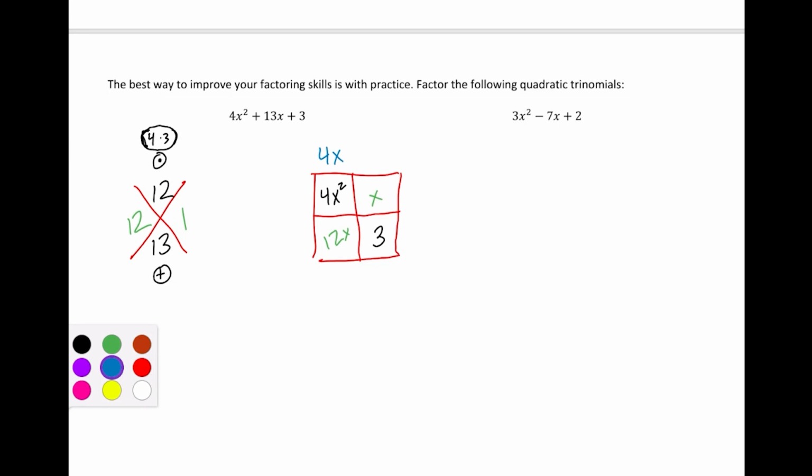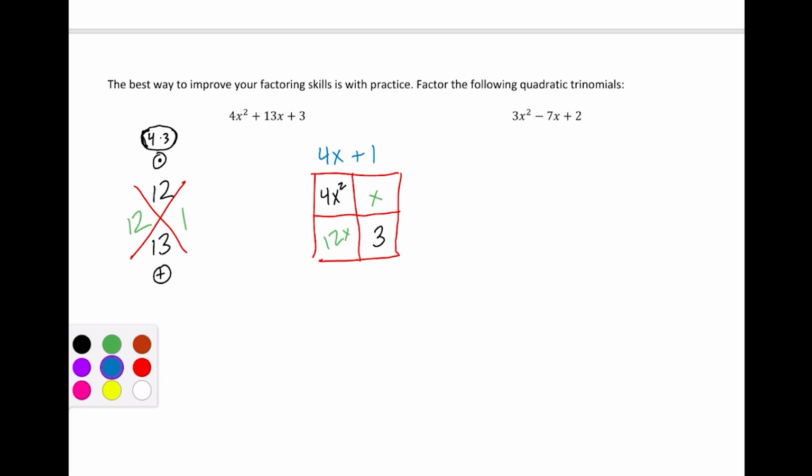In that right column, I've got x and I've got 3. Really nothing in common, right? The only real thing you could divide both by is just 1. Now, 1 is always going to be a factor, but that's it. There's nothing really you can divide out of each of those. So it's just going to be plus 1.